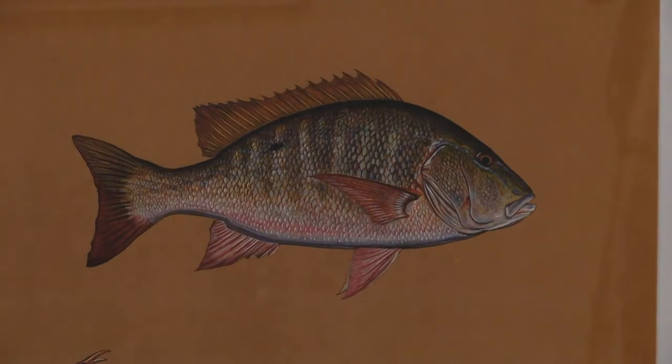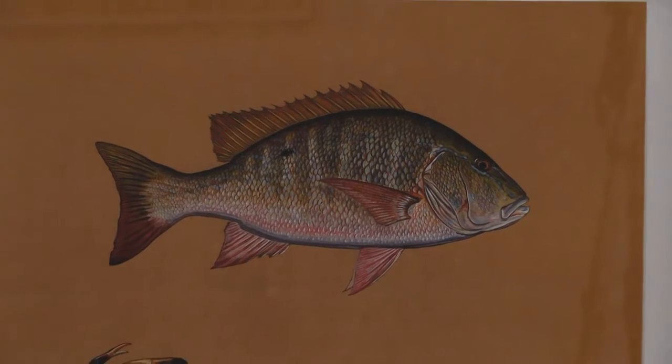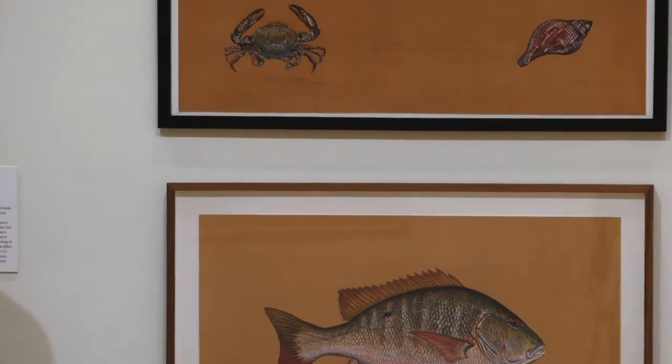How many fish species have you painted? Well, I have no idea, and that's a difficult question to answer. It's actually kind of unanswerable because, especially with these trout that I was fascinated with as a kid, biologists can't agree on how many species there are. The whole enterprise of taking nature, which is fluid and continuous and interconnected, and trying to chop it into pieces and put language on it, is not reality. It's actually against the way nature works.